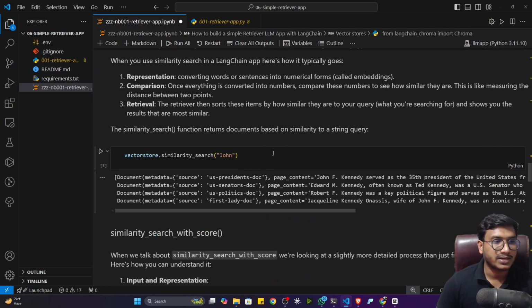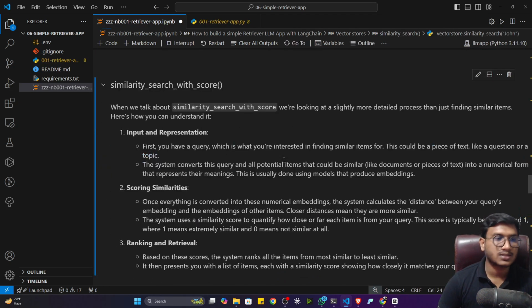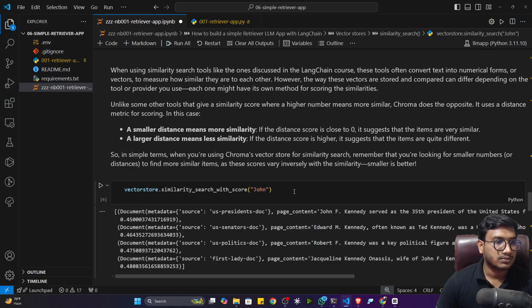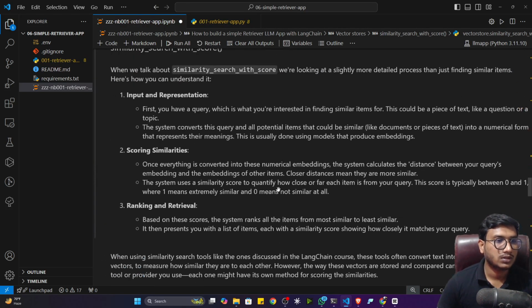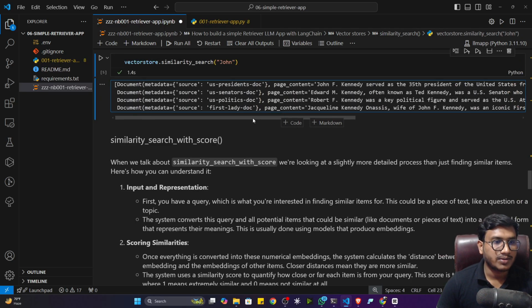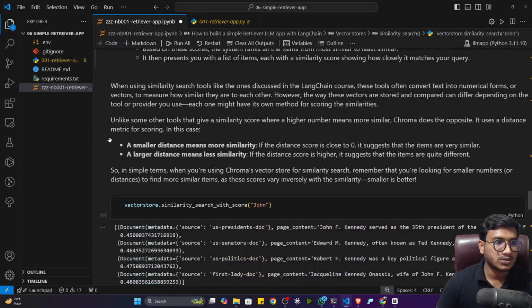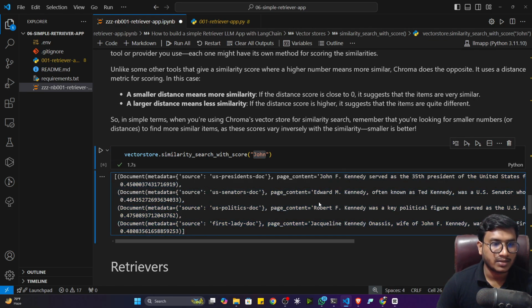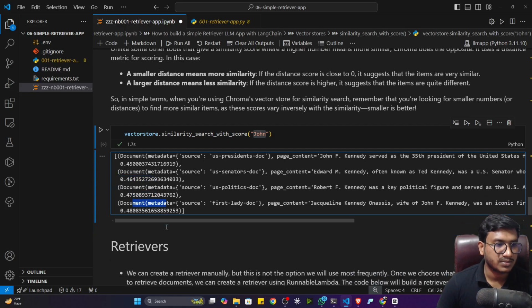Now we can perform the similarity search. I think I showed you what similarity search is. Similarity means it will give you a similar response. See, a similar response it is giving. Now again you can do the similarity search operation. In the similarity search, you can't see the score. If you want to see the score, you can use the function similarity search with score. Here I'm searching for John, and whatever names come up for John, it shows them with the score. So this is the similarity score.